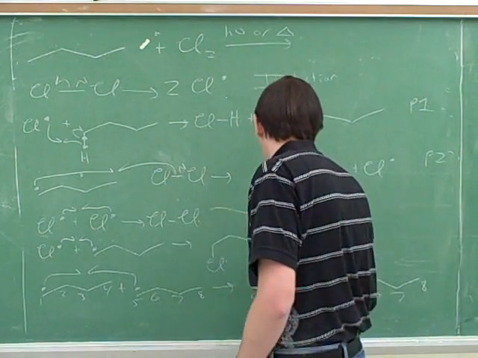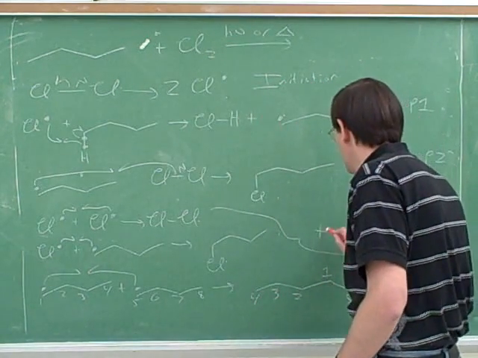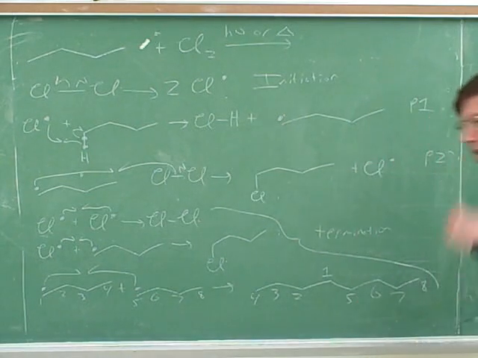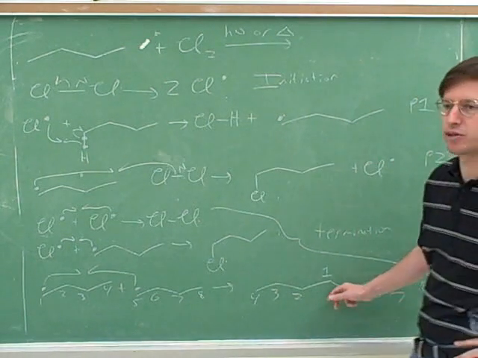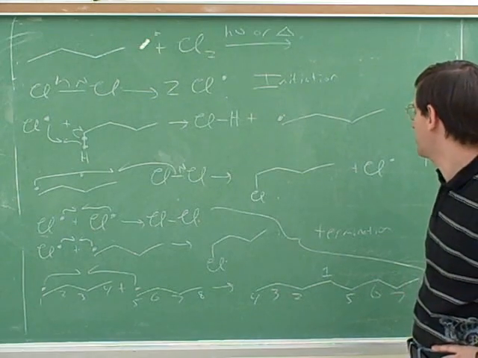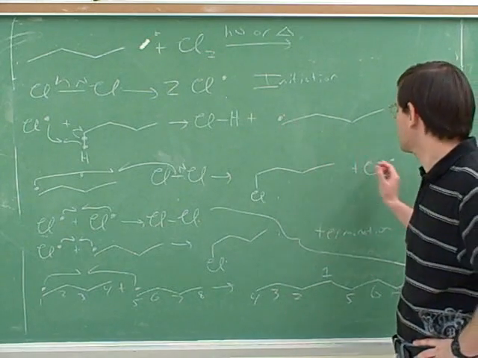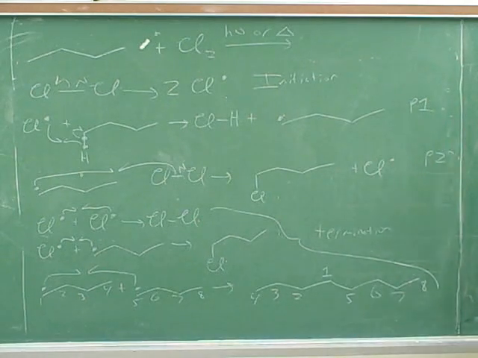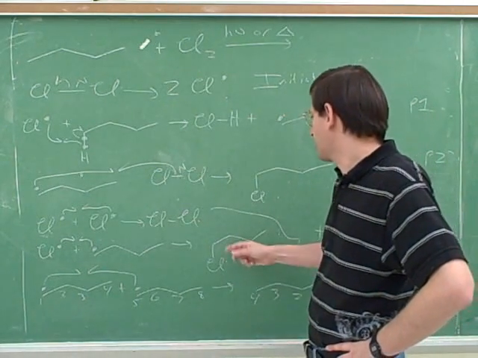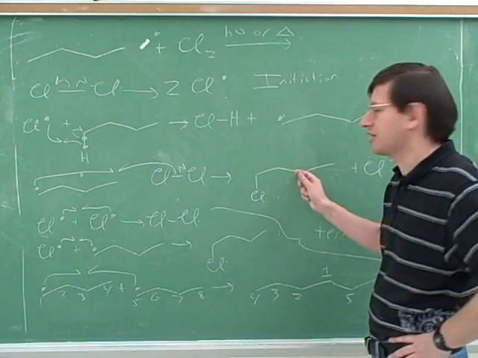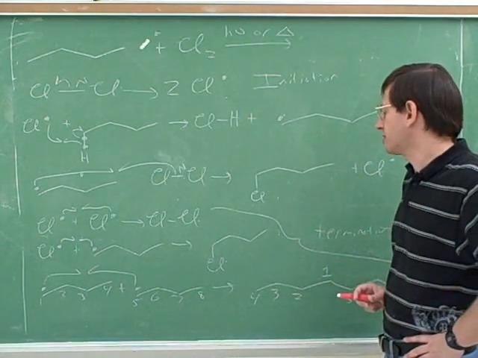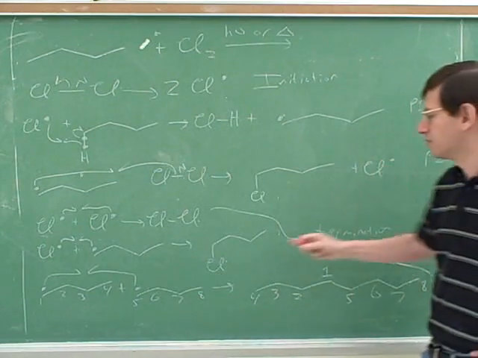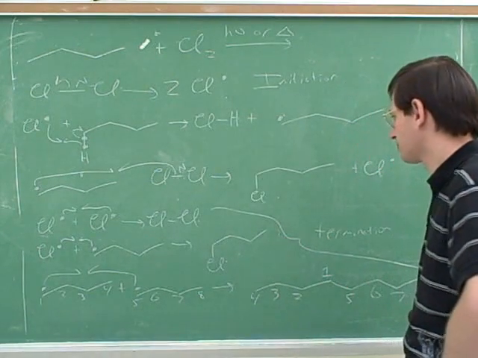What do we call these steps? These are our termination steps. Why do they terminate the chain reaction? Because they get rid of a radical. If there's no radical left over, you must be terminated. Notice that every propagation step always gives you a radical, so it's not a termination step. I noticed that one of the termination products is the same as the product from propagation step 2. But they're still different steps because propagation step 2 allows the chain mechanism to continue while this terminates it.